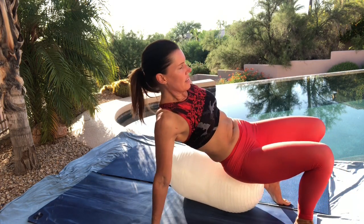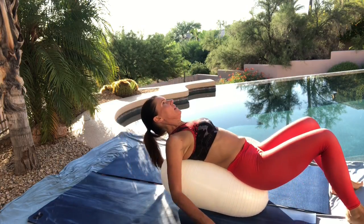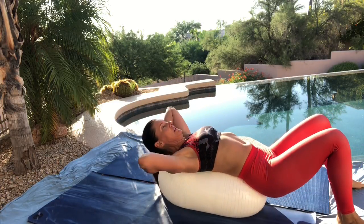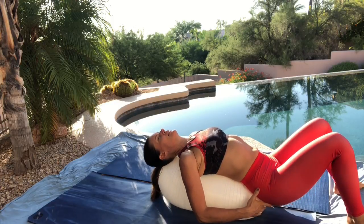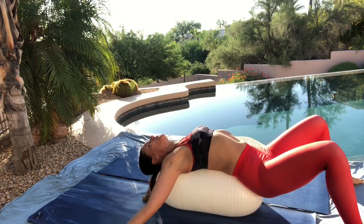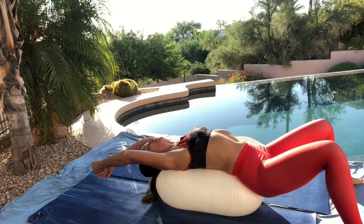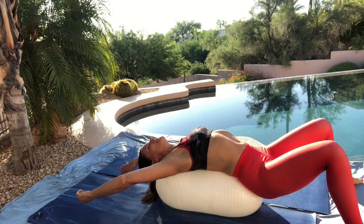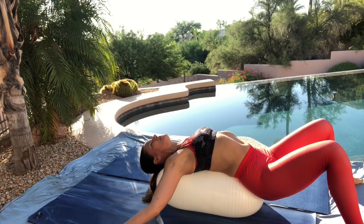I'm gonna come back on the ball. I'm gonna find a very comfortable position here. And you may want your head on the ball, whatever's comfortable for you. So you can start here, bring your neck for support. All right, so there, this is comfortable for me. So if you see my glutes are right off, it's gonna depend how tall you are. I'm gonna inhale and exhale. Bringing my arms up on the inhale. Slowly down towards my body, towards my hips on the exhale.